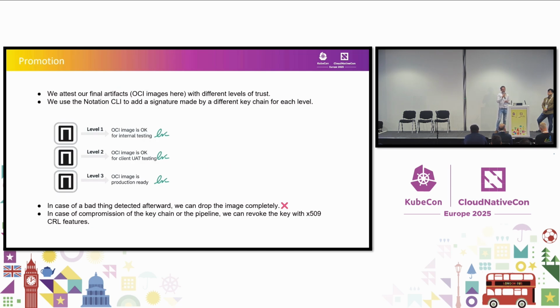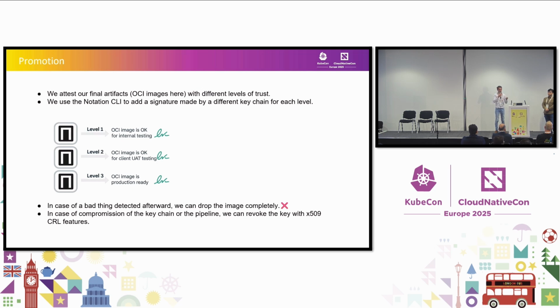So next step, once you sign your artifact, you need to ensure it's going where you expect it to be going. So what we decided internally is to put in place a promotion mechanism where for an artifact, so a Docker image basically, you can sign it multiple times with multiple keys and multiple levels of trust. So if the artifact, for example, is coming from your build chain, directly from your source code, we sign it in level 1. So it's trusted, it's coming from your pipelines, it's coming from your infrastructure, it's safe. In theory, everything has been verified before, but you are not sure if it's ready for production in terms of stability and maybe in terms of additional CVEs or whatever.